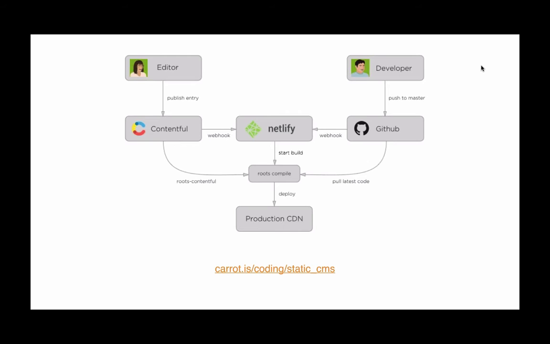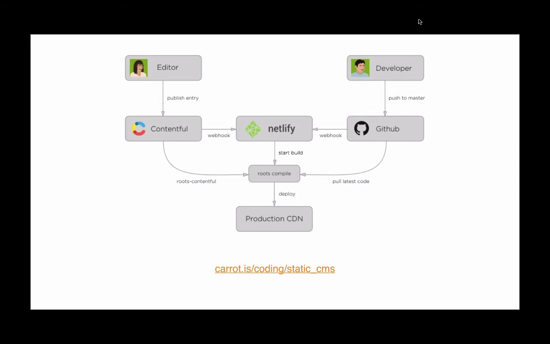So a little bit after that, we also found out about a company called Netlify. They're a static hosting platform. They have a very great API, so we've built them into our tools. And one thing that's nice about them is that they can accept an incoming webhook and then trigger a deploy for your static site. And Netlify supports Node and Ruby-based build tools, so we can use our Roots static compiler with Netlify. And every time content changes on Contentful, the webhook goes over to Netlify, and our site gets updated, gets pushed out to a CDN, and it's been really fantastic, just super, super lightning fast.